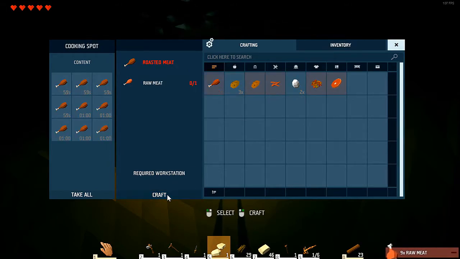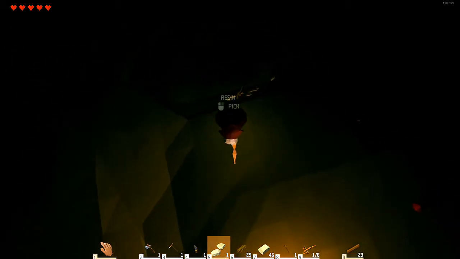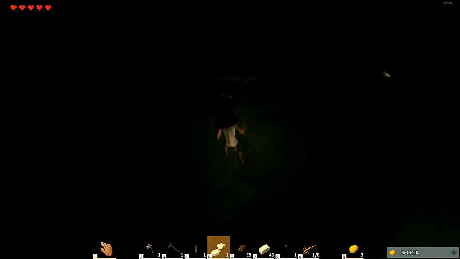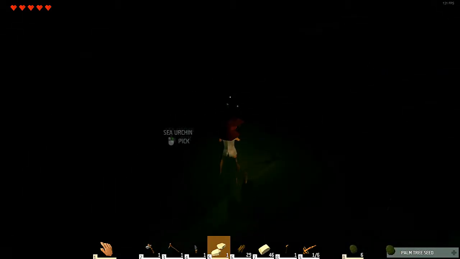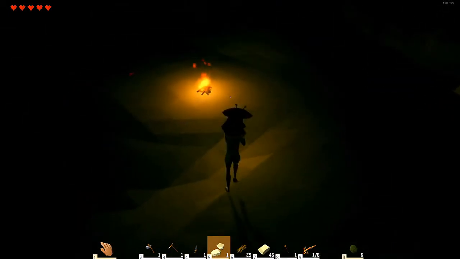Let's craft meat. I made a campfire just as the episode ended. I chopped down a tree that was right here, next to me when we ended off the episode. As you can see, there's still a bit of resin left over from when I chopped the tree down. I put down a fire, and we're continuing from there. Now the sea urchin can do damage, so be careful where you step in the ocean. Do not injure yourself needlessly.